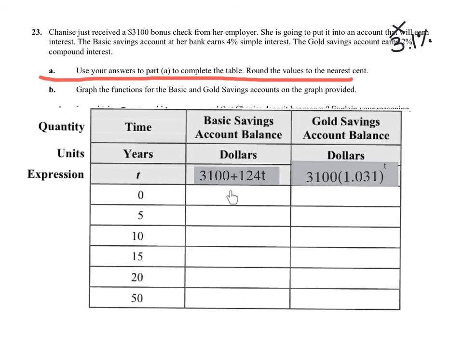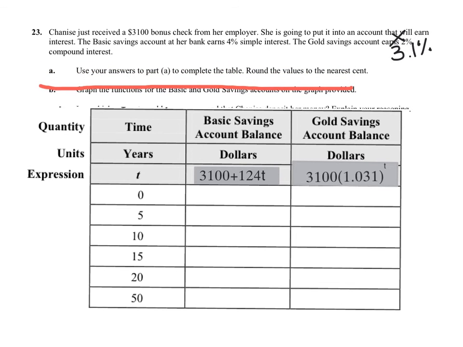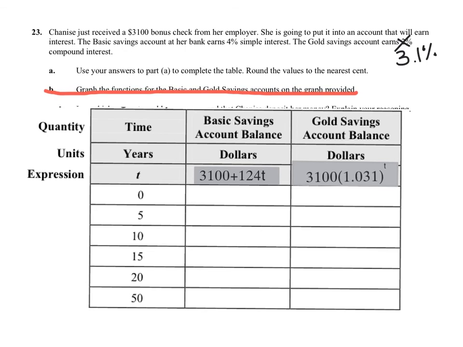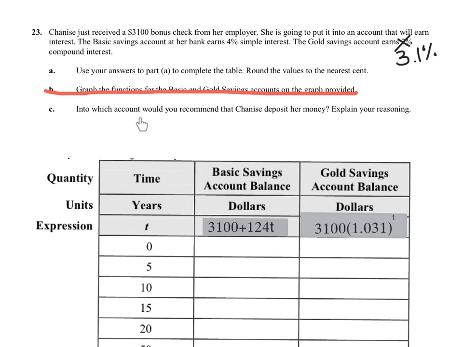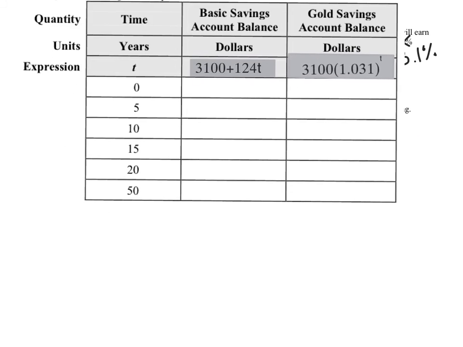Okay, so here's the table that you're going to be given in the actual equation itself. Oh, let me move this back up, sorry. It goes right there. All right, and I'm actually going to go ahead and give you the formula in the test. So you're going to have both of these formulas given to you, and all you have to do is plug in 0 for t, and then 0 for this t, and fill out each table or each column. And then you're going to compare the answers, because at the very end, they want you to answer: into which account would you recommend that Shanice deposit her money? Explain your reasoning. So let's focus on actually filling out this table and how you would do that.